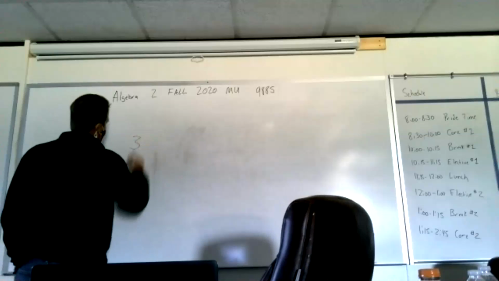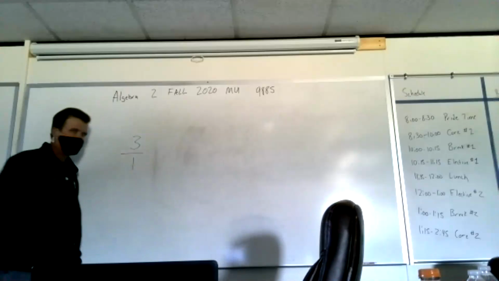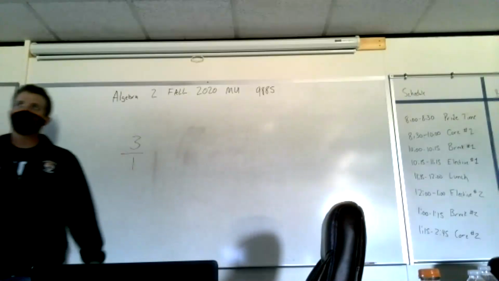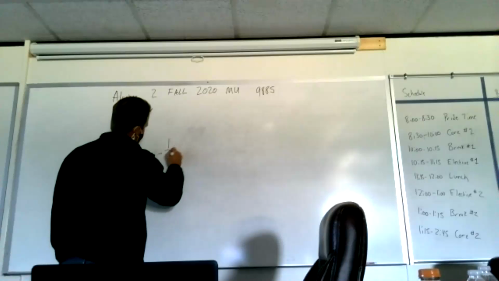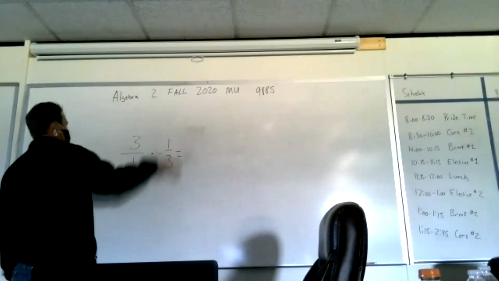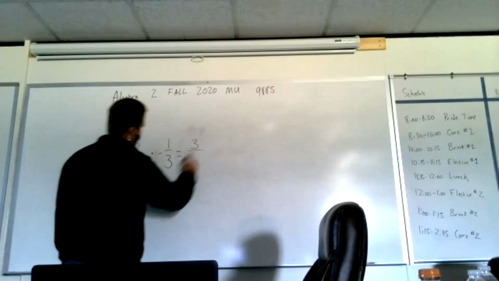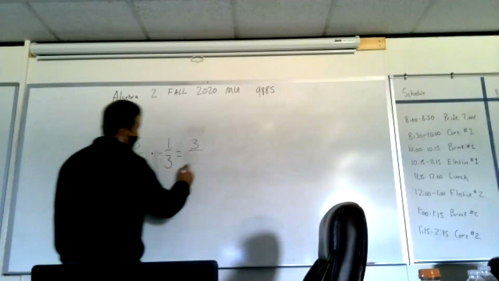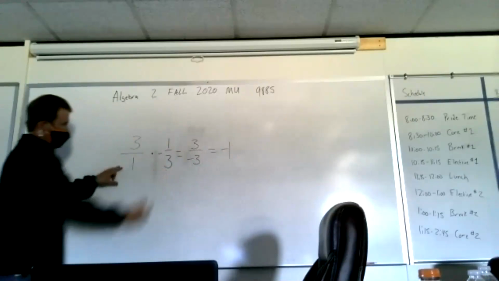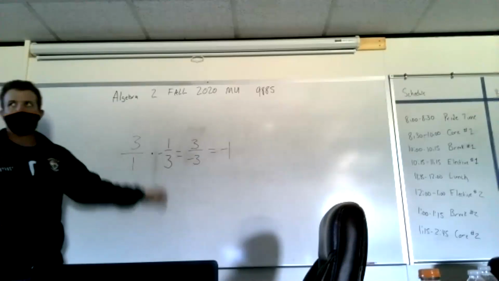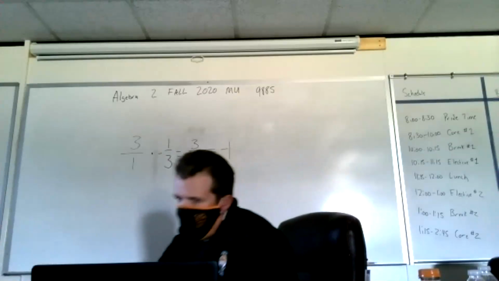3 being a constant, understand that we can always write this as a fraction. It's just 3 over 1. 3 over 1 is equivalent to 3. And we're going to multiply that against -1/3. Multiplication of fractions, we multiply straight across. 3 times 1 is 3. 1 times -3 is -3. This simplifies down to -1. These are opposite reciprocals. So just for a whole number, know that it can be written as a fraction over 1, or 1 in the denominator.